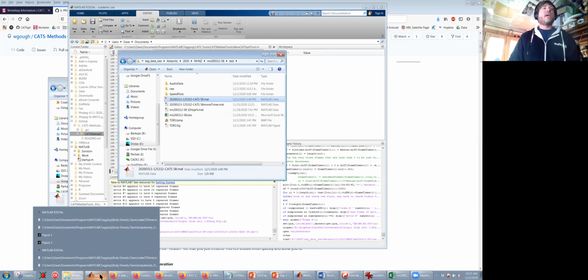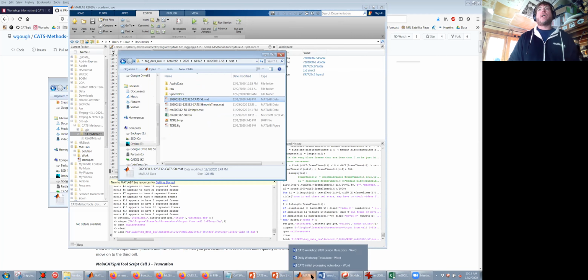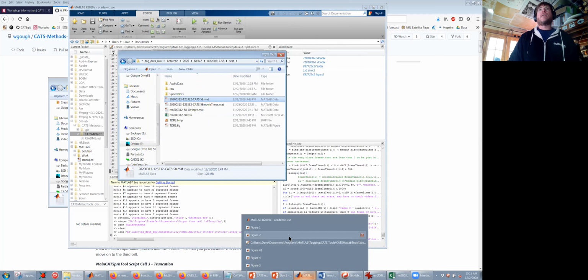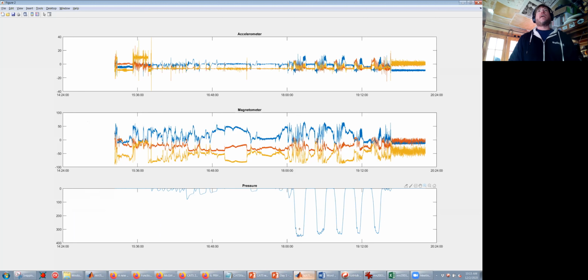The other things that popped up from that script are just a general check of your data: an accelerometer, magnetometer, and pressure sensor spike. You have a chance to look at your data and ask, is it kind of what we expected? You can start to get used to what your data looks like. Here's all kind of data.